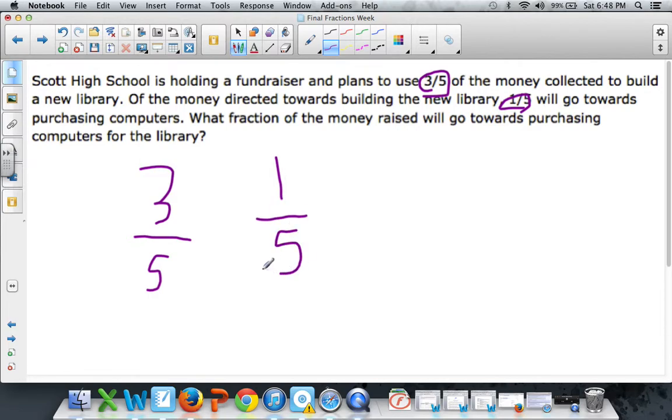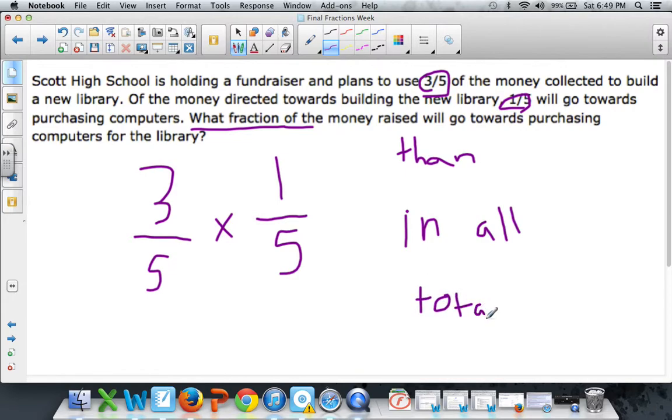You might be tempted to add these together, but this is a multiplication problem too. One way to know that it's not addition is because whenever a word problem says what fraction of, there's a strong chance that it'll be a multiplication problem. Versus when you see words like than, that's for subtraction, or how many more, or how many less. And with an addition problem, you'll see words like in all, or total. And as you see, if you reread this problem, you don't have any of those key words. So multiplication is the winner by process of elimination.